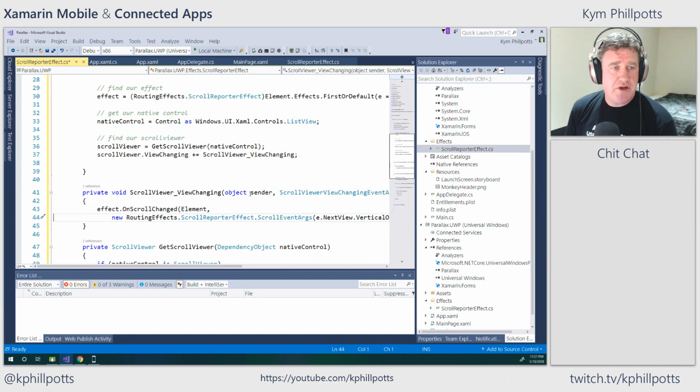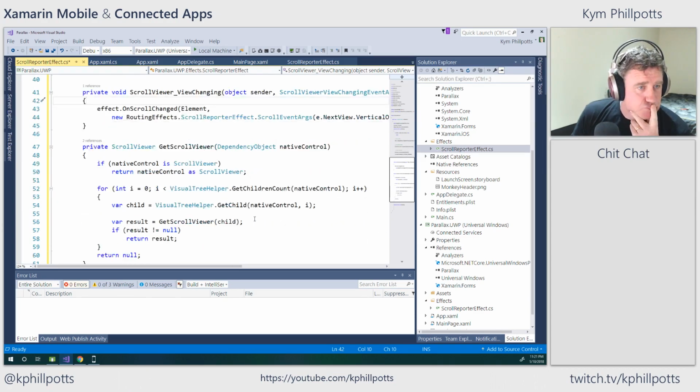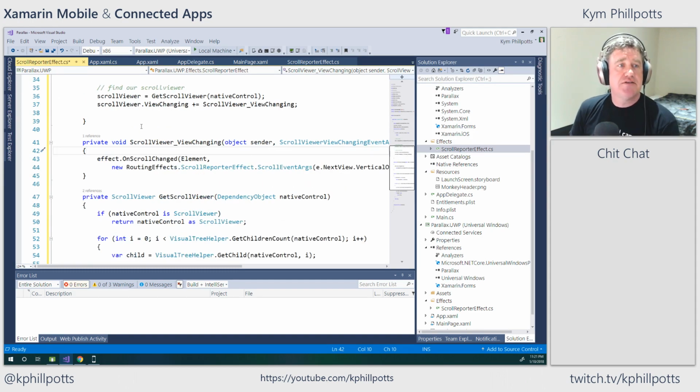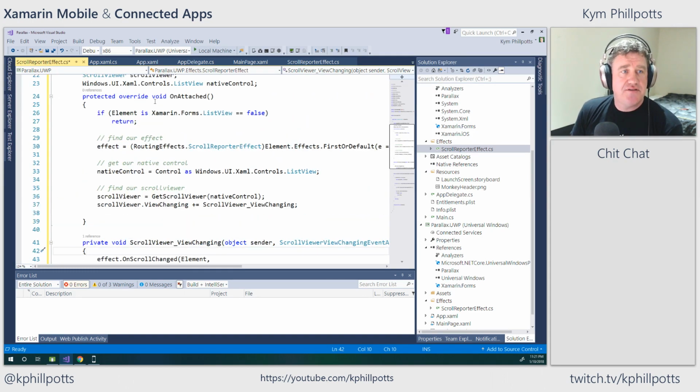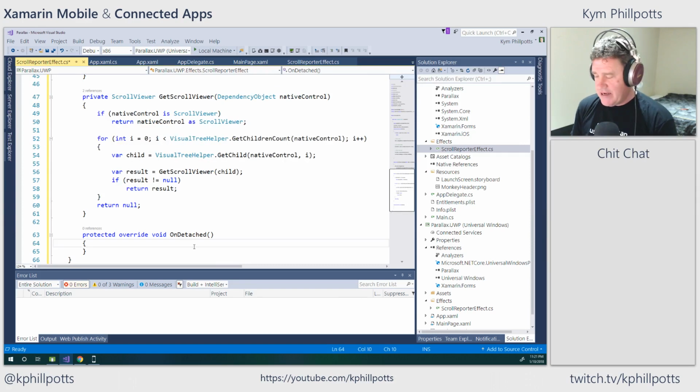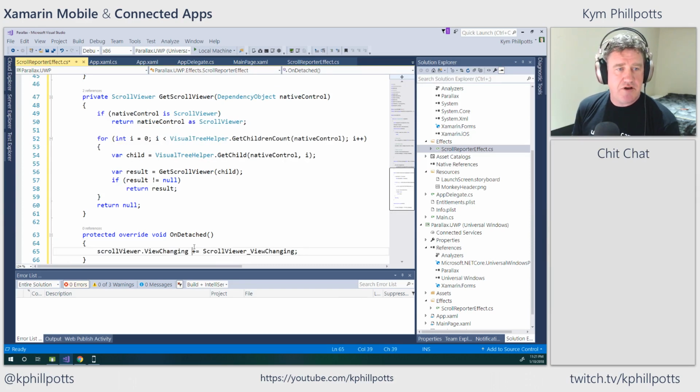Font's probably a little bit big. All right, and that should be it. Nah, that's probably not going to be it, because when we attach this effect, we're hooking this bad boy up, but we're not unhooking it. So on detached, we want to stop that.